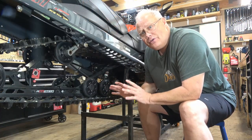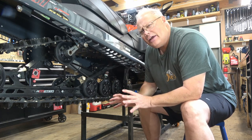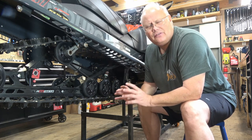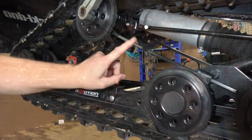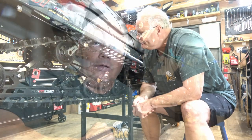As we get further down into the rear suspension, we're going to look at very similar things to what we looked at on the front suspension. So things like bushings, the shock itself to make sure it's not leaking, it's in good shape. Now in the case of this R-motion skid, it uses torsion springs. There's a few things you're going to want to look at when you're checking out your springs before the season starts. You want to make sure that firstly, they're not damaged.